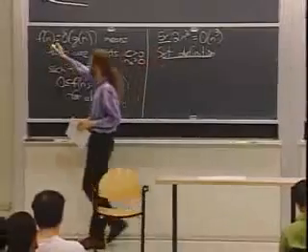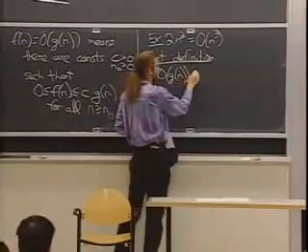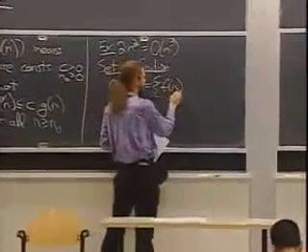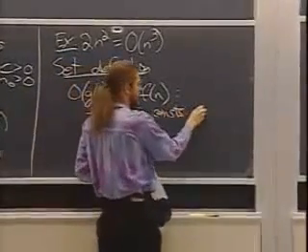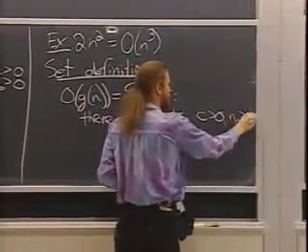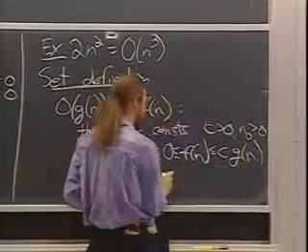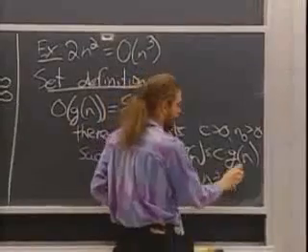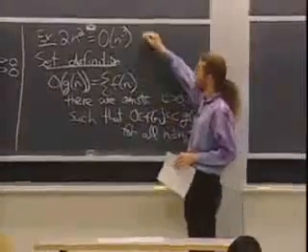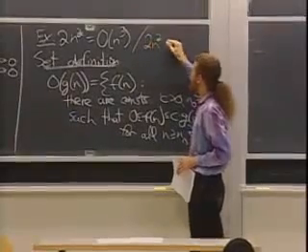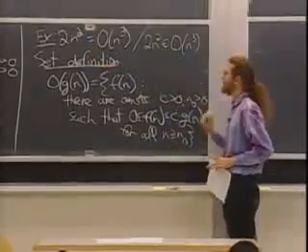Another way to think about what it really means is that f of n is in some set of functions that are like g. So you could define big O of g of n to be the set of functions f of n such that there exist constants c and n naught, the same definition, nothing fancy here, such that we have the bound f of n is between 0 and c times g of n. It's a bit of a long definition, and that's why we use the notation, to avoid having to write this over and over. So instead of 2n squared being equal to big O of n cubed, what we really mean is that 2n squared is in the set big O of n cubed. When we write the equal sign, we in some sense mean it's in the set.